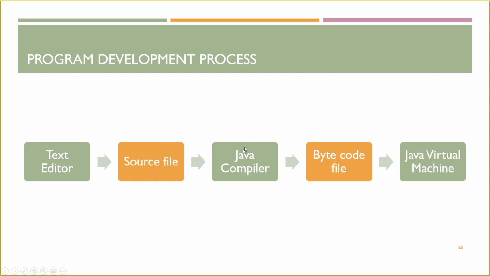Then we're going to try to compile our code and make sure that it's free of any syntax errors. If it is, then the compiler will save our translated instructions to a bytecode file. And then the JVM can actually run that bytecode file as executable code, right? So this last step here, the JVM running bytecode, is what actually brings your application onto the screen and lets you interact with it.